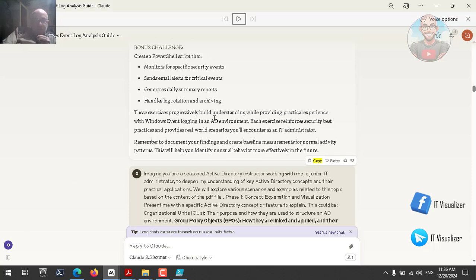So as we can see here, this is the answer of Claude, and it tends to use PowerShell scripts more often to achieve its objective, which is very good because most IT administrators prefer this method for achieving things, especially if you are talking about doing certain events on a bulk of servers or workstations. So PowerShell will be an effective way to do that.